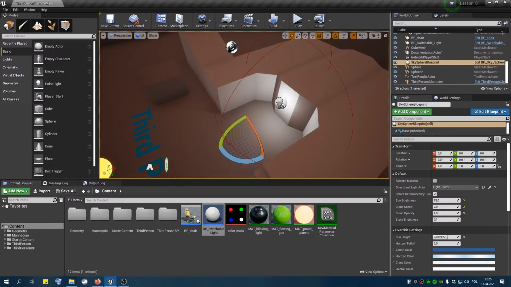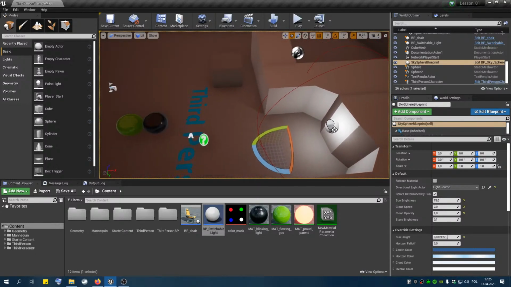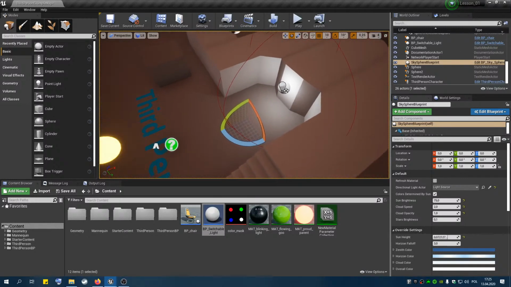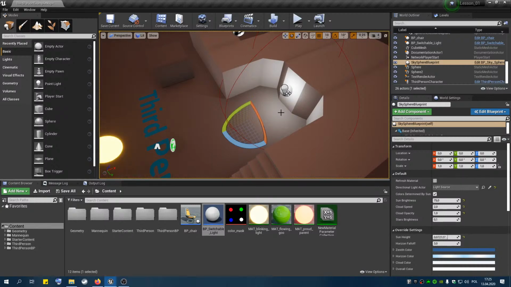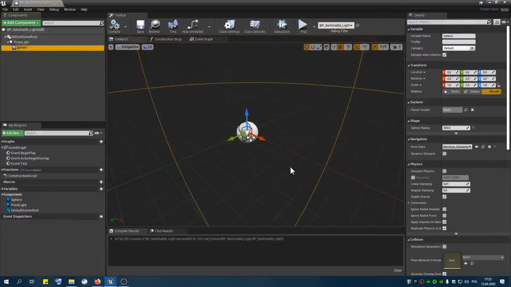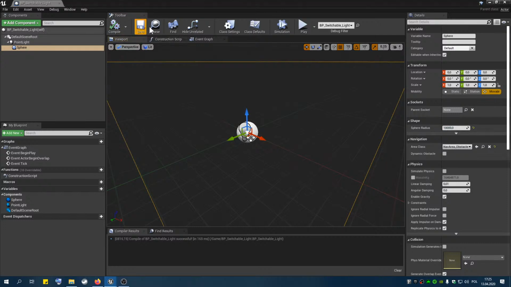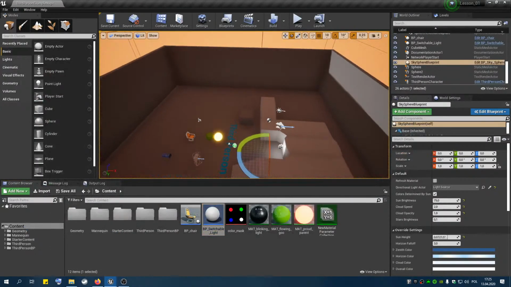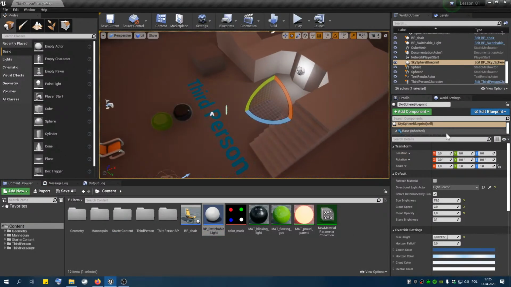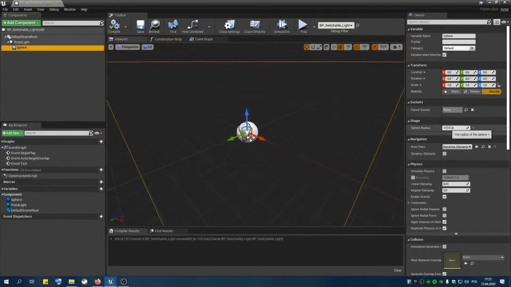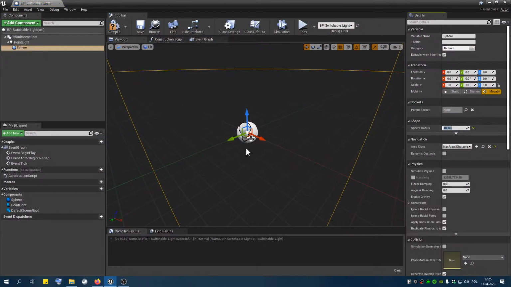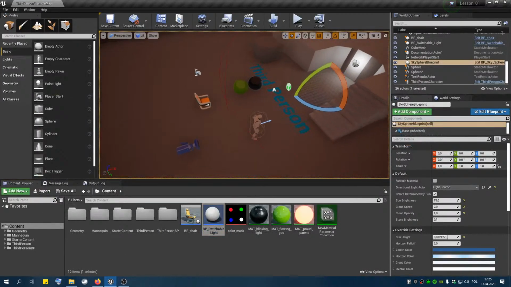Actually, in Unreal Engine, 100 units is 1 meter in real life, so 300 is like 3 meters. So this is the 3 meters distance from the light. Let's put it to maybe 10 meters or something. Compile, save. Yeah, now it's too big. Okay. Yeah, because I put not 1000 but 10,000. Yeah, 1000 should be fine. Yeah, it's pretty big.